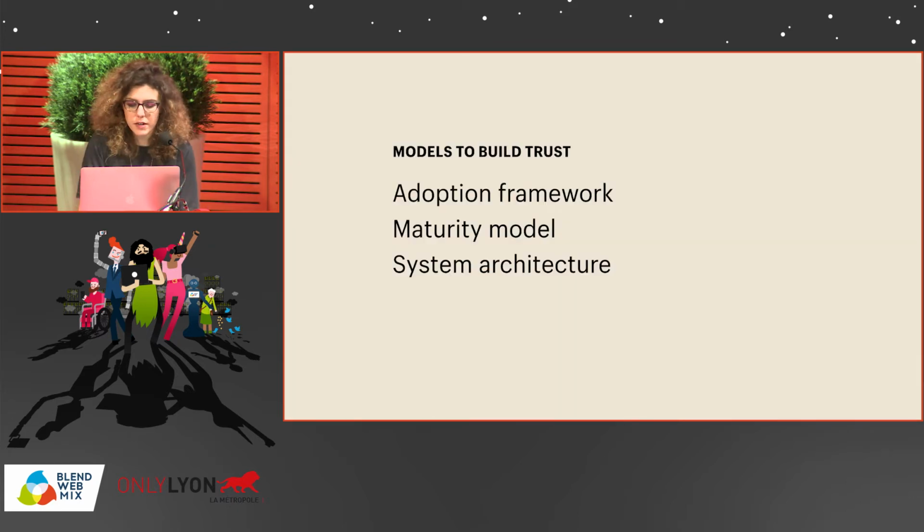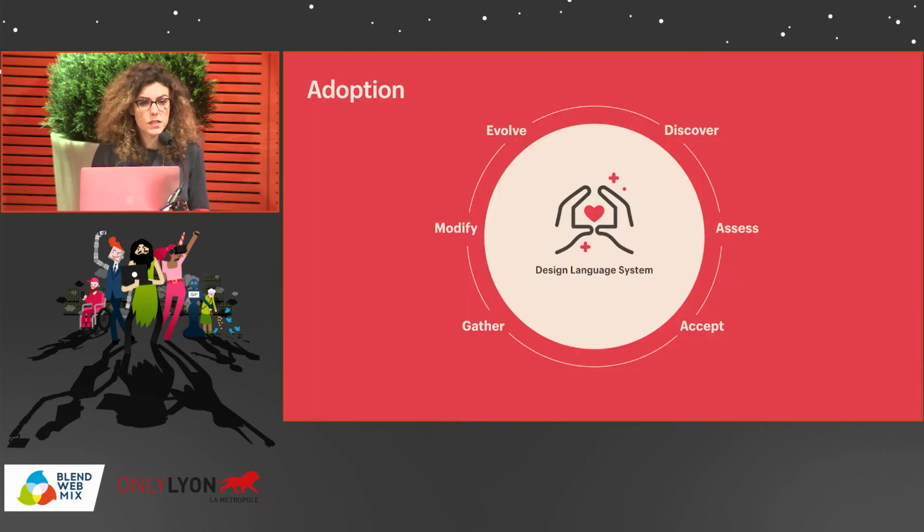While researching, I created a few models to help people understand their relationship to the system and to our team. The first one was the cyclical model of adoption. At Airbnb, teams have a choice to use the system or not, and you have to make it easier to use in order for them to want to use it. Going clockwise, the right side is all the things that teams do before they ever even use your system. They have to discover that it exists. They have to assess whether or not it's worth their time or whether they'd rather invest the energy in building things from scratch. And they either accept it or they reject it.